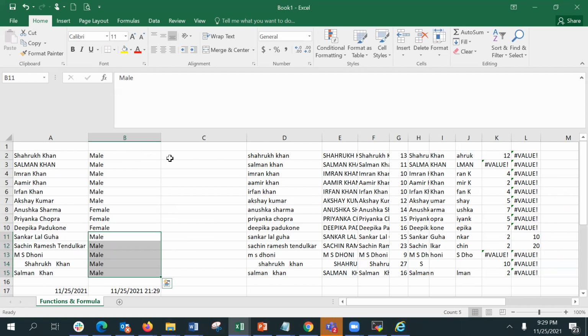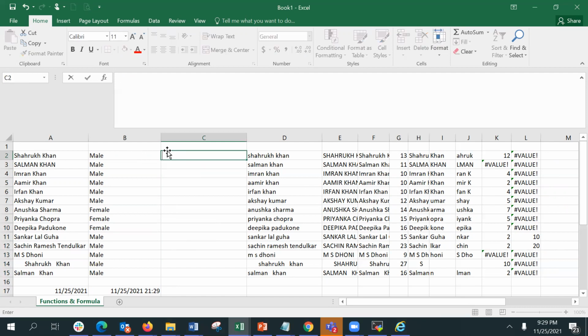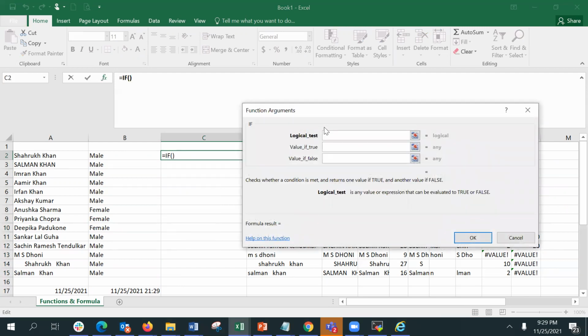Now, depending on the gender, I'm going to use a condition like if. So what is if? If will first do a test. It's a logical test, meaning if this value is equal to male, is it true or false?